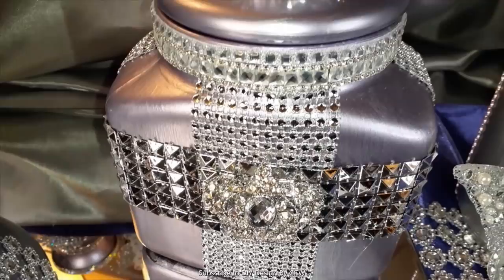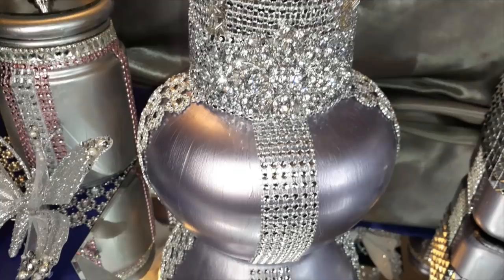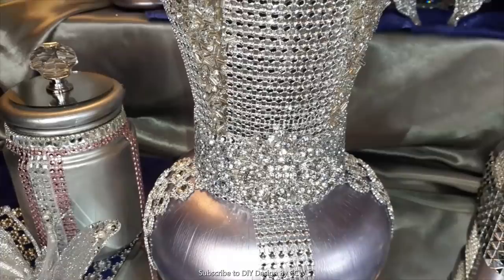Now, guys, I really do like these pieces. I like them so much that I actually took the other pieces I had on my dresser away, and I replaced them with these. And I really like how they look. Now, there's a close-up again of the vase.